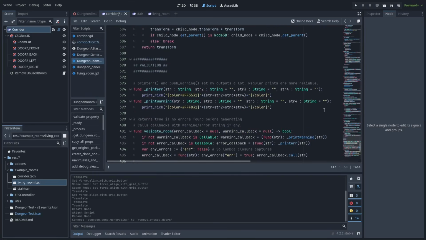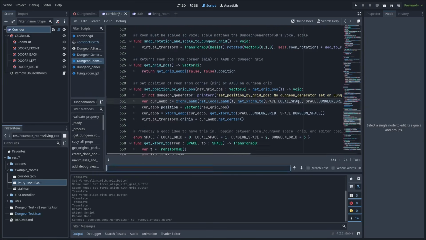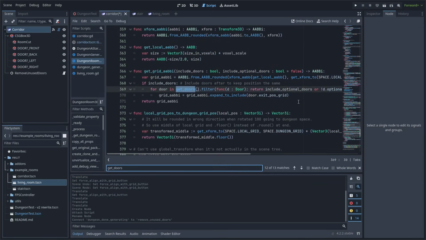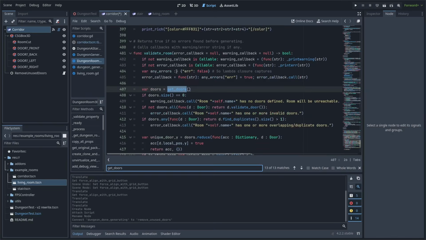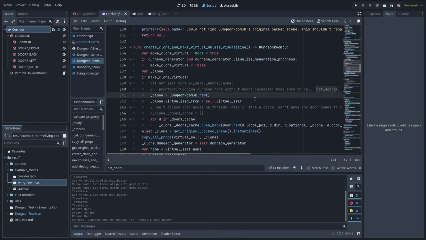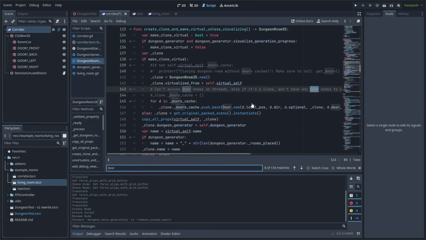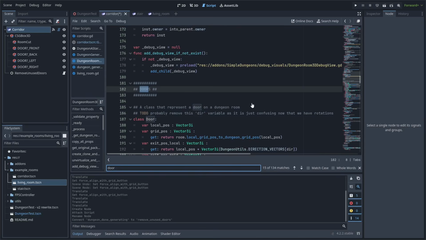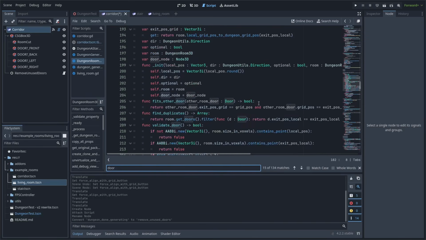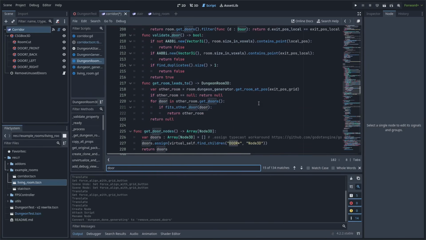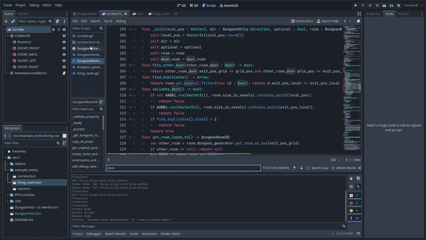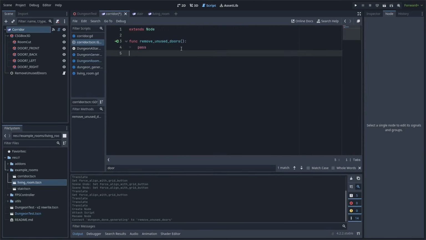And so this will be called whenever the dungeon is finished generating, for any extra stuff we want to do to the doors. And for this, we're going to use this get doors method on Dungeon Room 3Ds. I've got to write some documentation for this. Hopefully by the time you see this video, I will have written some, maybe not if you're a really early watcher. I'm going to try to get it done, but this tutorial is the docs for now. You can ask in the comments if you have any questions.